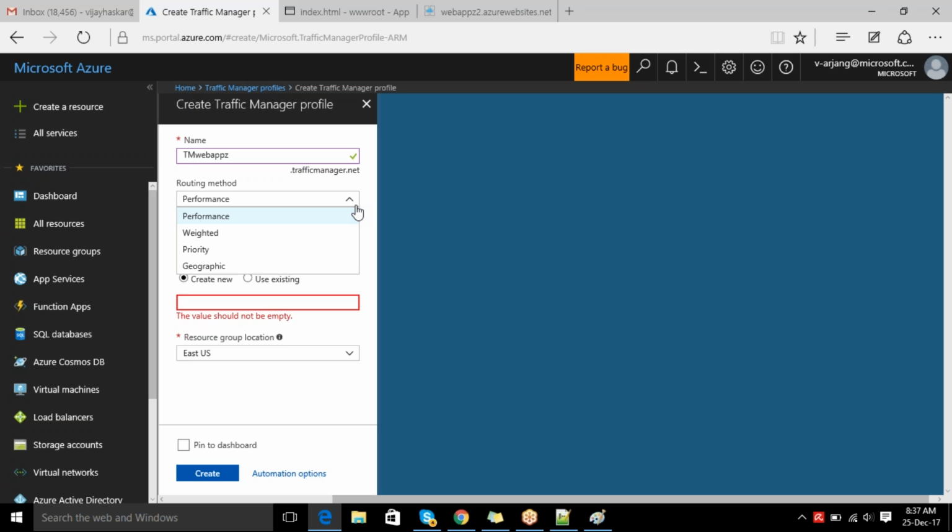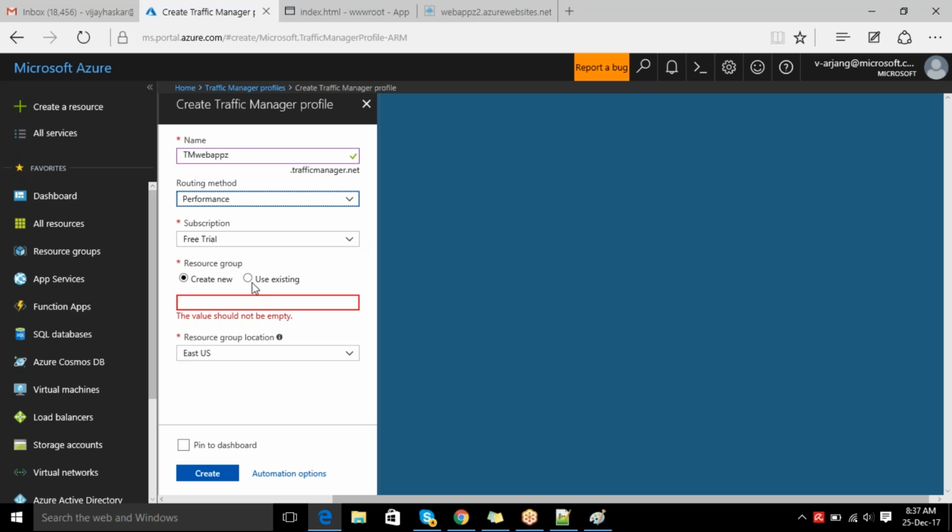Priority is based on the priority, whichever application you set the maximum priority, it will take that application. Geographic is where you are accessing from a location and it will route you to the nearest web application. That is geographic. Okay, so I go ahead with performance.